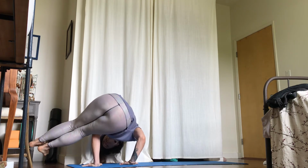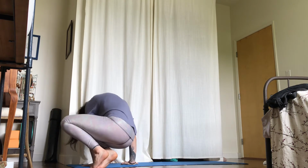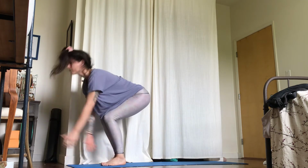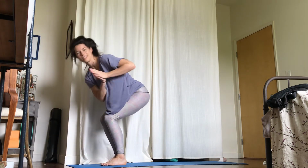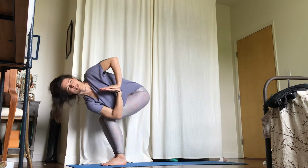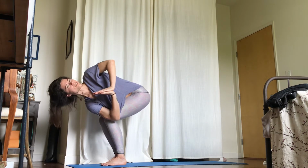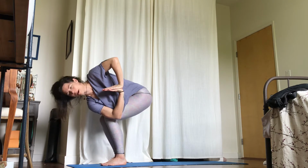maybe split the legs. Return back into chair pose. Inhale, chair. Exhale, twist to your left. No rest for the weary. Keep breathing. Maybe you get a little spinal adjustment here, a couple of pops.